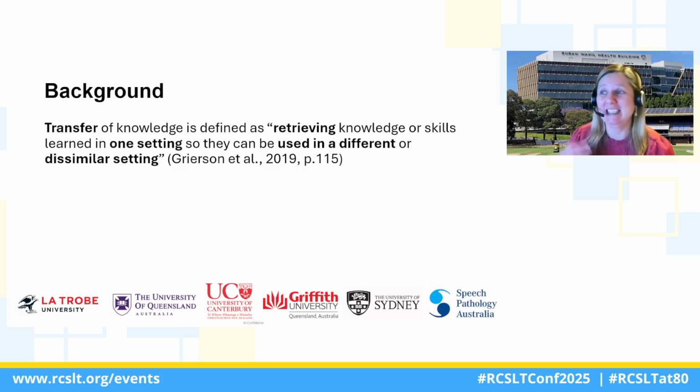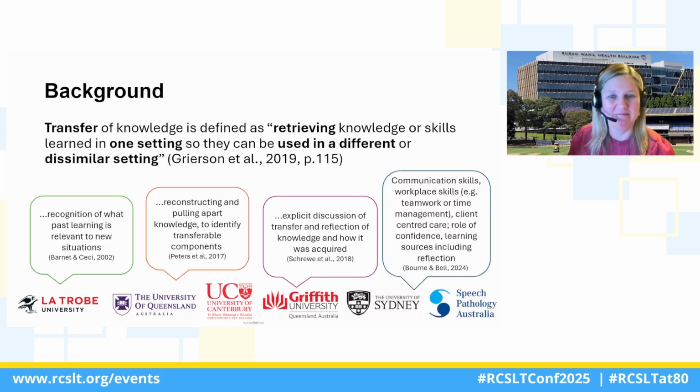There are lots of definitions. We use this fairly generic definition about essentially retrieving knowledge and skills learned in one place and using it in a different or dissimilar place. But the concept of transfer and how it occurs, particularly in speech language therapy, is not clearly understood in the literature. There are certainly pieces: recognising things about past learning that might be relevant to the new situation, pulling apart your knowledge, reconstructing it, talking about it seems to be a really key thing, and reflective practice.